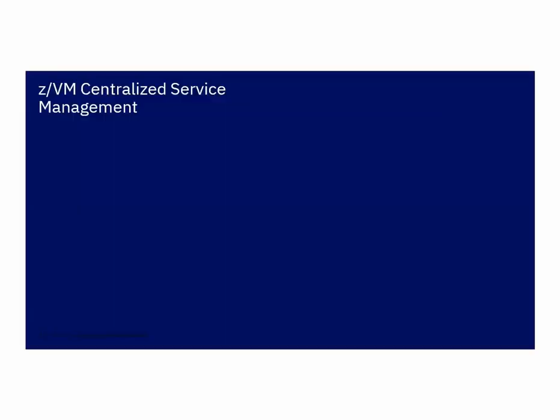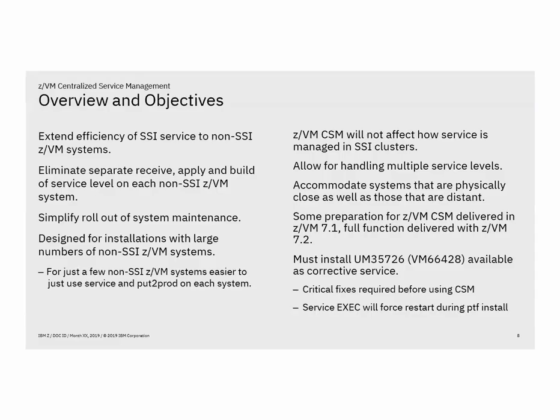So with that in mind, if we take a look from an overview point of view at CSM, the objectives for introducing CSM are to try to extend some of the efficiency that you find in an SSI service environment to non-SSI zVM systems. And so specifically what that means is to try to eliminate the need to run through the full service process on every non-SSI system. So with CSM, you'll have two categories of VM systems.